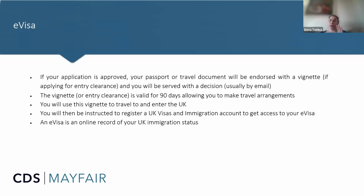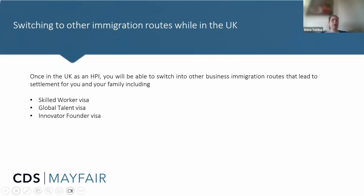It's undergone sort of a trial period in the last couple of months. There've been teething problems, but I think the technical problems have, for the most part, been ironed out. And now you're able to use your e-visa to travel, to prove your right to work, study, and rent in the UK. And you do that by generating a share code on either your phone or laptop, which will be passed on to a third party, your landlord, for example, or an estate agent, or an employer, or an education provider, to signify that you have the correct immigration status, allowing you to study, work, and live in the UK.